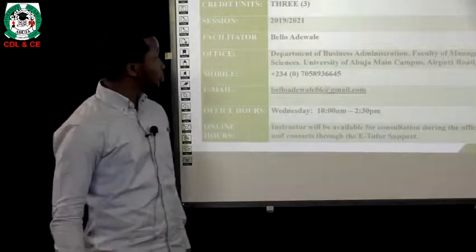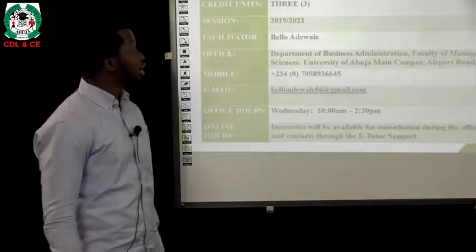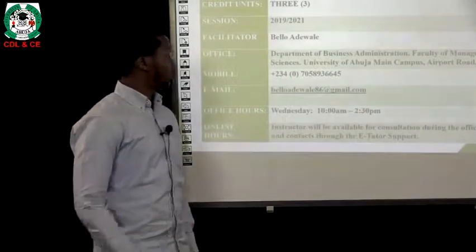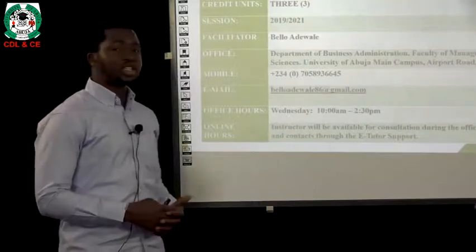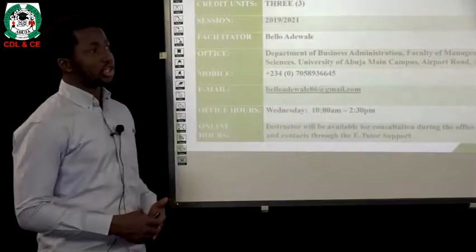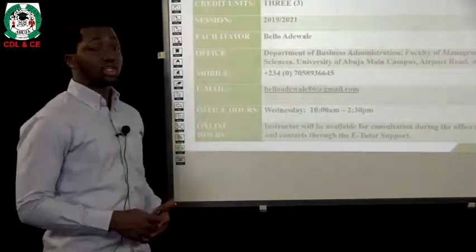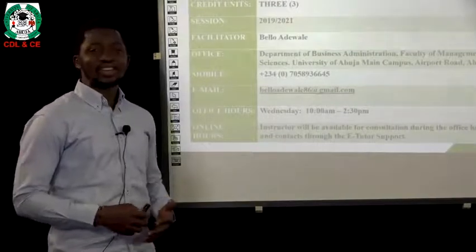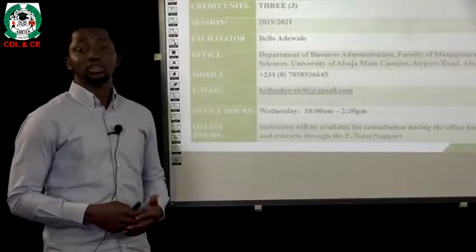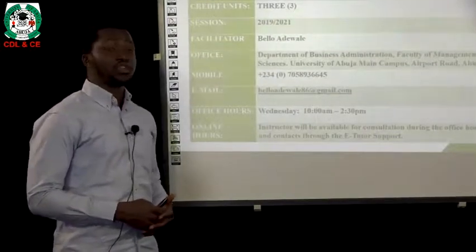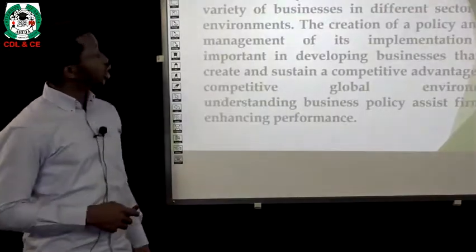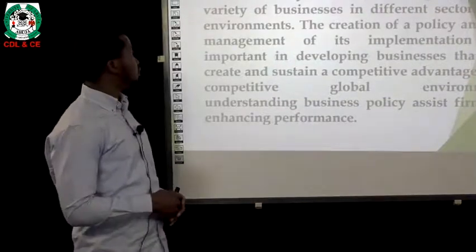Bello Adewale is my name, and the course we are having today is Business Policy, POST 411, which is a 3 unit course. The essence of introducing this course is in an attempt for us to understand what business policy is, how policy is linked to business strategy, and how we use them to achieve our day-to-day business objectives, the vision and the mission of a business organization. So, the overview of this course: business policy is central to the operations of varieties of business in different sectors and environments.